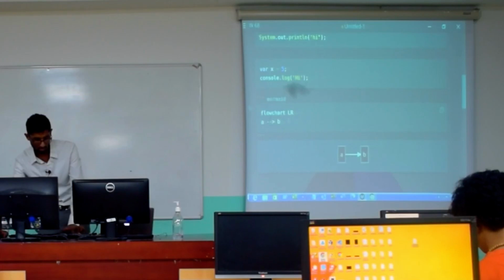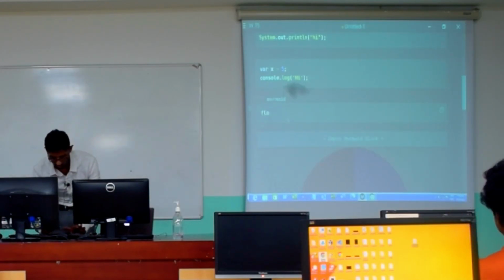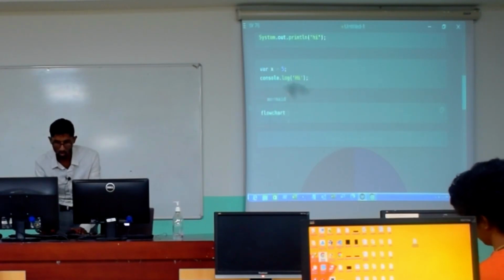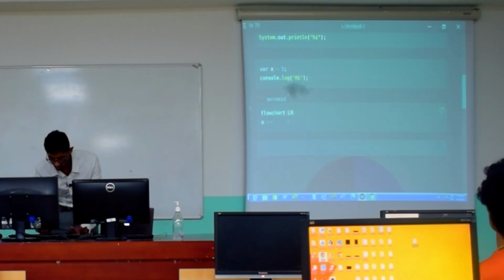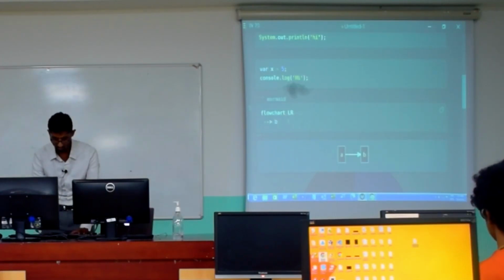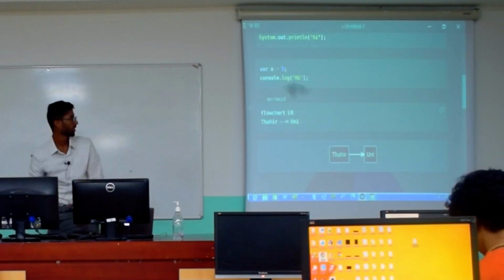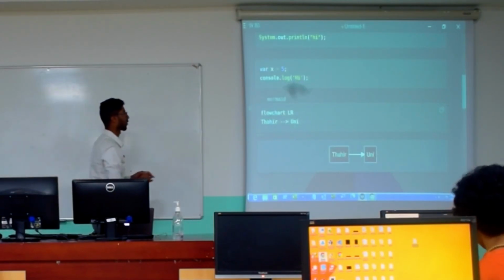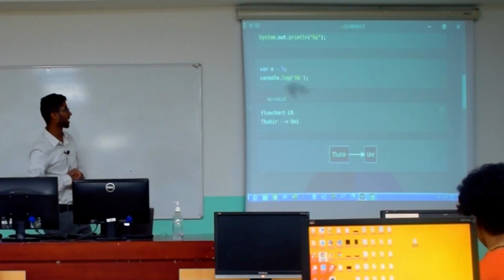Now I believe I went a bit fast with the flowchart, so I'm going to show you again how to create flowcharts. So flowchart, right? And what direction do you want? If you want left to right, you would click LR, okay? A to B. So this is the most basic flowchart you can create using mermaid.js. I'll show you guys what complex flowcharts I have made.